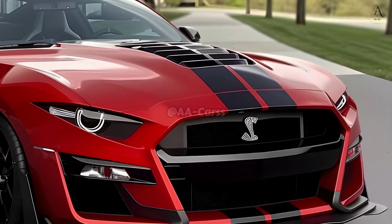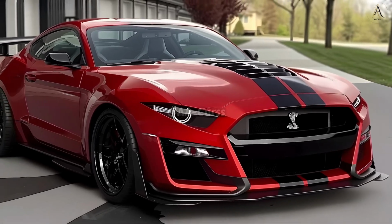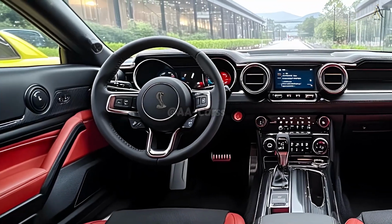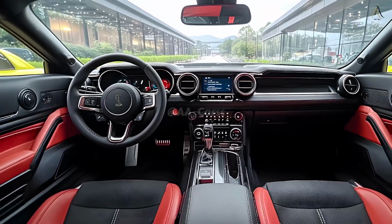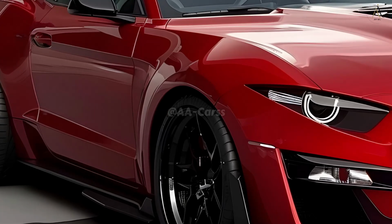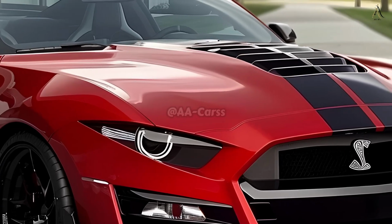The GT500 achieves an ideal blend of ergonomics centered on performance and cutting-edge technology within the cabin. Upgraded materials and a redesigned layout put the driver at the center of attention inside. Recaro Sport seats provide excellent support for drivers and passengers during aggressive driving, and the use of high-quality materials like carbon fiber, leather, and Alcantara adds an air of sophistication.